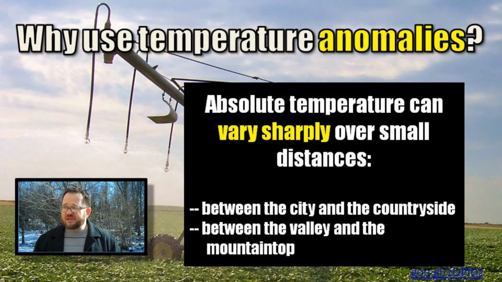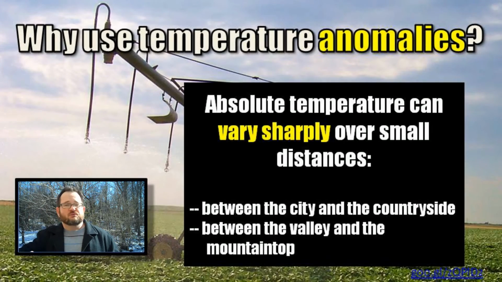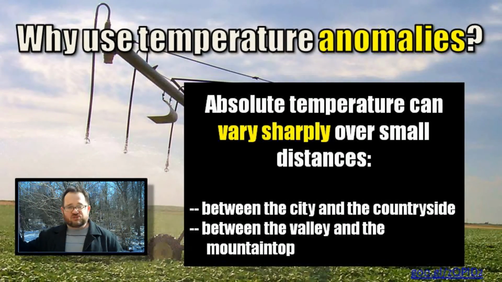Another example of that could be a city that's in the valley versus a weather station near the top of a hill or top of a mountain or something. The station in the valley will always be warmer than the station up at the top of the hill, but when we make a map, that would be a mess. We wouldn't be able to tell, well, gosh, why is it cold here and warm here?